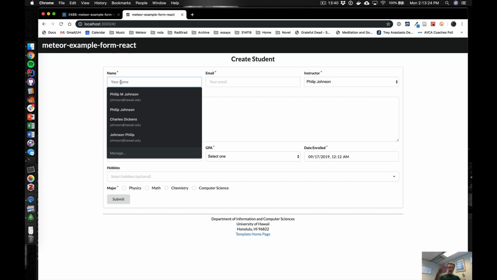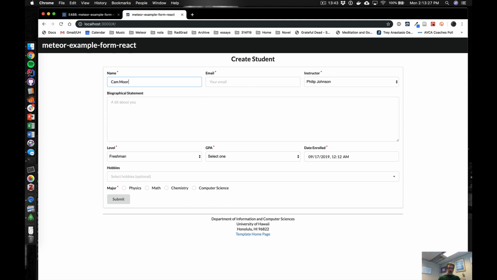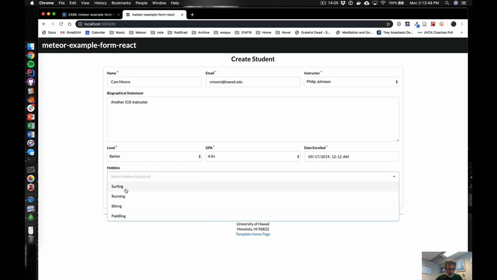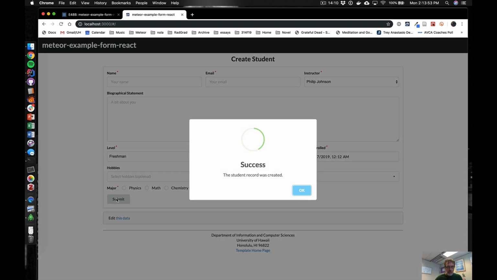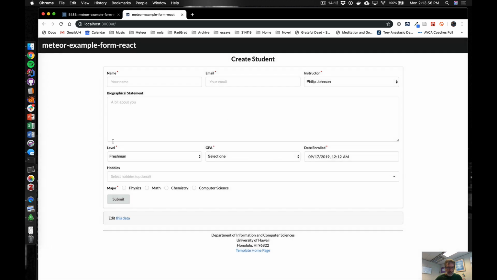But because the system got refreshed, let's just go ahead and make one for Cam, and we can say he can be me as my instructor, another ICS instructor, and then his level, he's much more advanced than me, and he's got a great GPA. Maybe he has a hobby. Let's say he's surfing. And his major is, say, computer science. So I click submit, success, get rid of this, and now you can see there's an edit this data form.